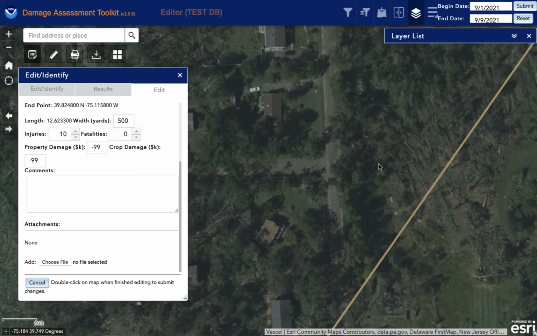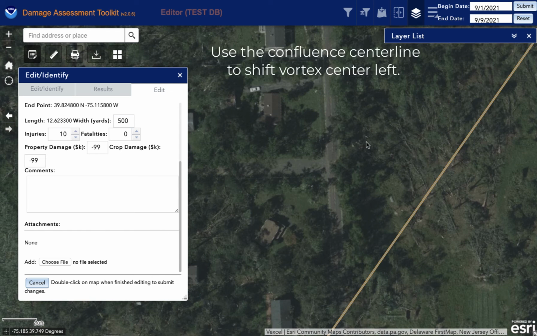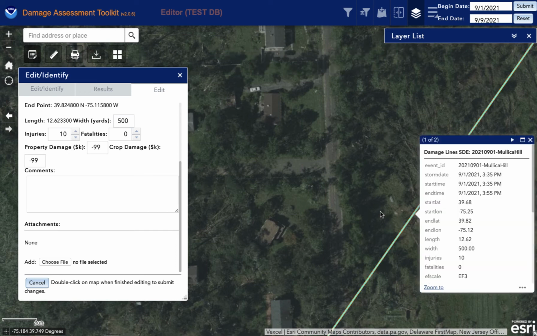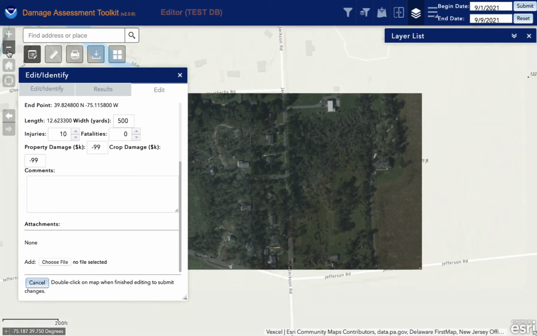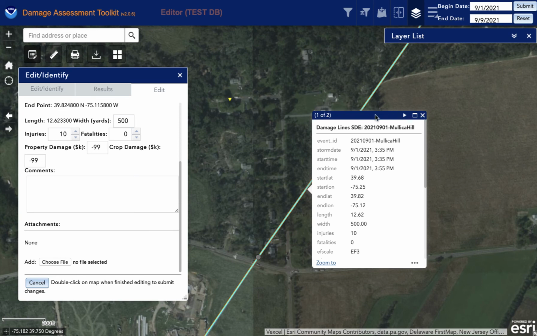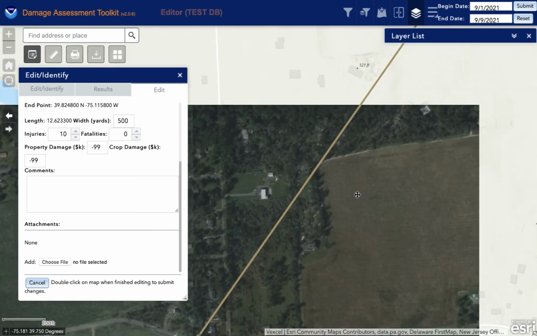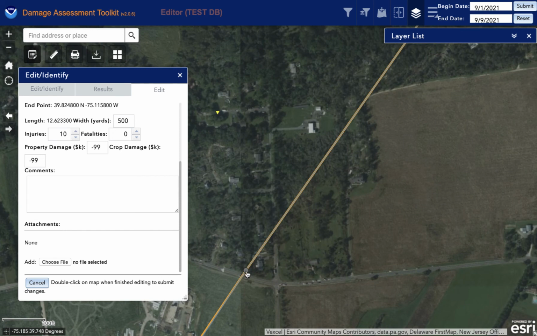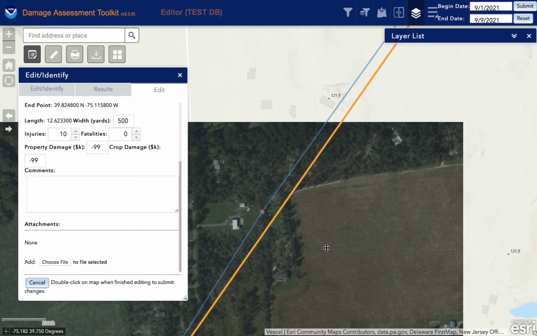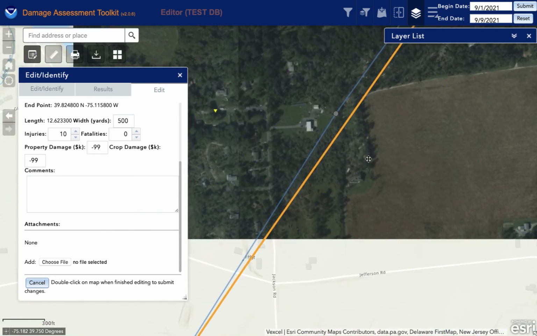However, further to the north, you can see there's tree fall to the north here and to the east. So we may bring the center line. It may have wobbled a little bit. May have brought the center line off to the west up in this region. So let's see if we can pull that off. Okay, so we got that, and we'll shift that a little bit to the west, something like that right there. And that might help a little bit.